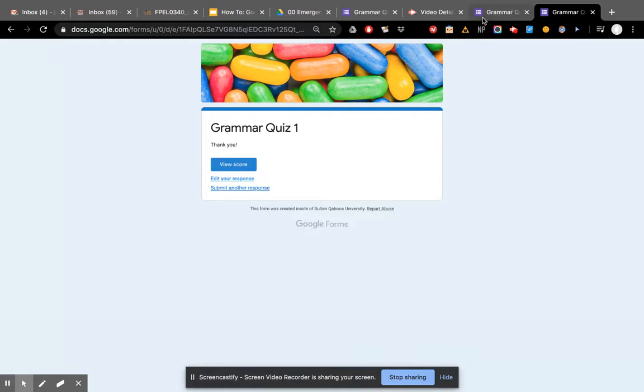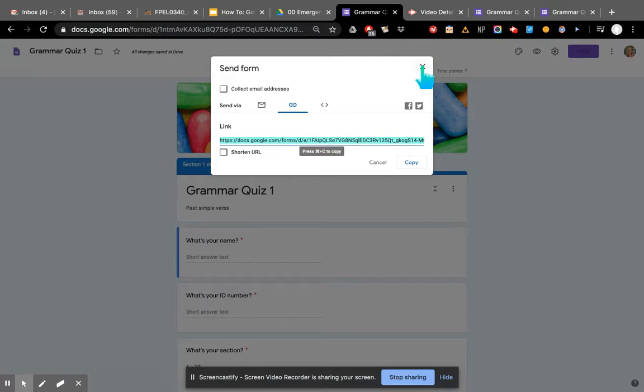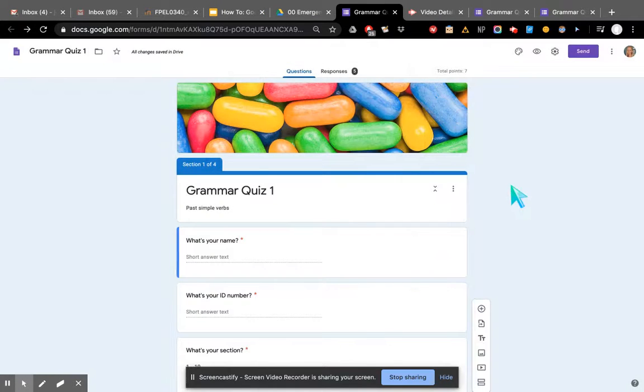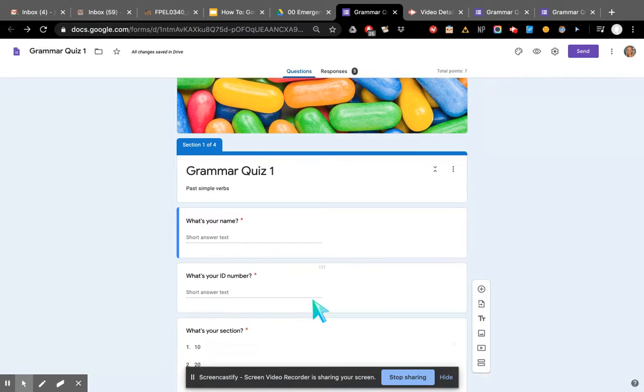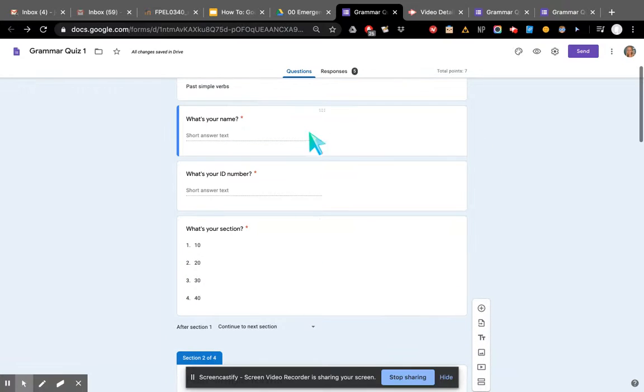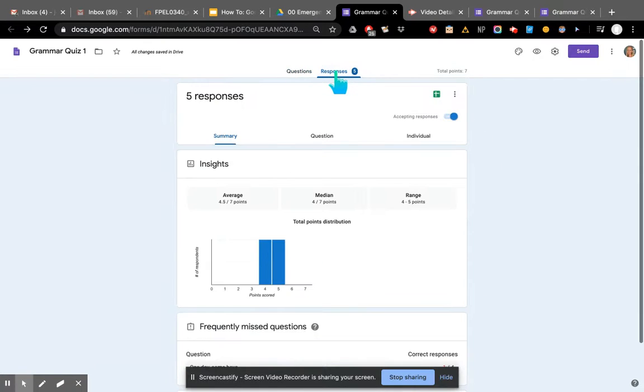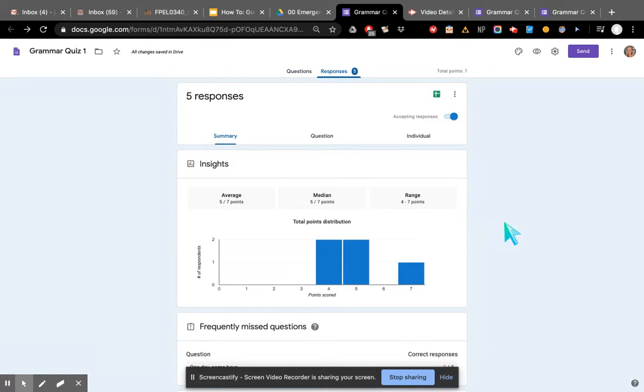Now let's go back and look from the teacher's point of view. We want to go look at our students' responses. I can see up here at the top, this is the editing form again, not what students see when they get it, but what teachers use when they're editing it. Questions and responses. So far, we've only been working in questions. That's here where you're building out your questions. If we go look at responses, I can see that 5 students have responded.